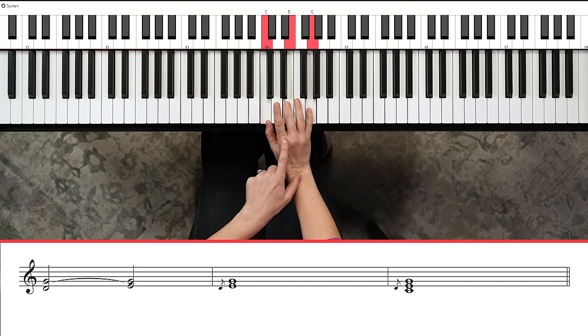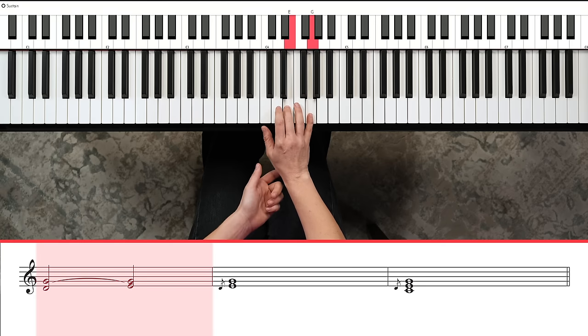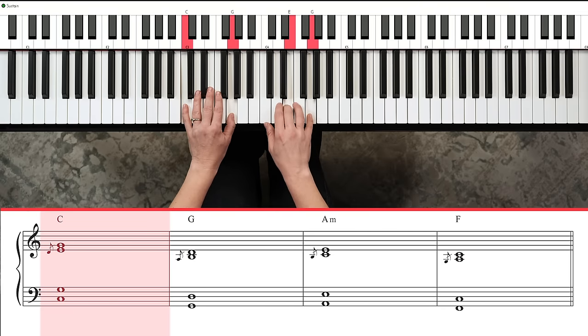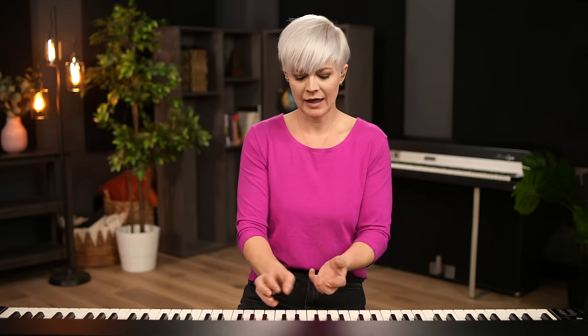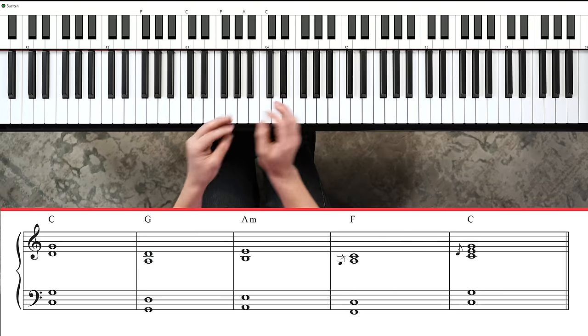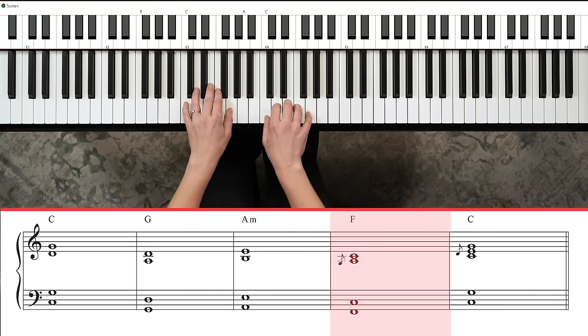If you are playing a C chord, we're going to play around with adding our second finger. Basically you're going from your five finger to your two — that's the motion. You can hit your one as well if you want, though that's a little more challenging. You can do this on all of the chord shapes. If you want a richer sound, you add your thumb in and roll through them like that. It's tricky at the beginning, so it takes some practice.